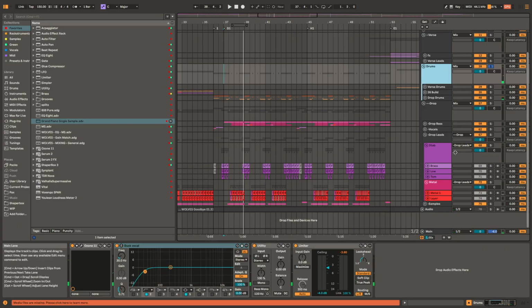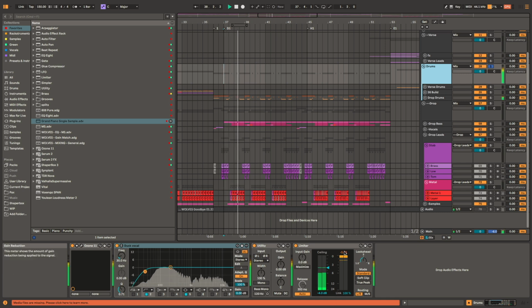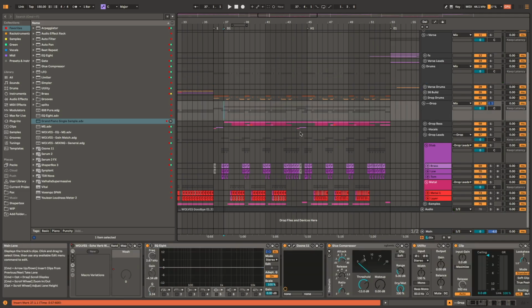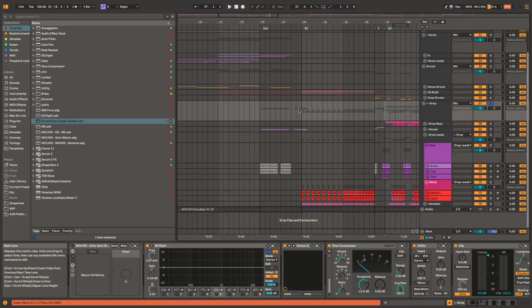Yep. Then at the end, it just goes through a limiter. I wouldn't even use a limiter here. Maybe I would put it at 0 instead of -4 where it is now. But whatever. Drop sounds like this during the build.